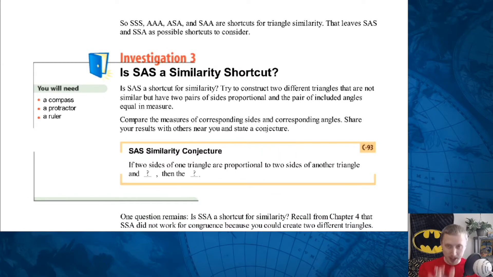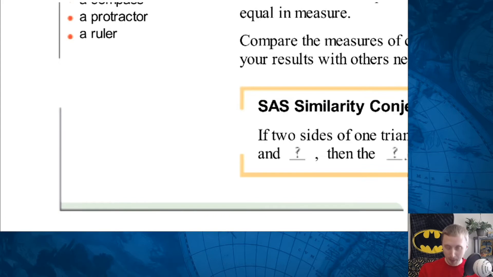Side, side, side. Angle, angle, angle. We figured that one out a long time ago with the congruence that if we just match the angles, we can grow and shrink it, and it stays the same. So we've got that one in our back pocket. Angle, side, angle, side, angle, angle. Anytime you have two angles, it always works. Those always work. What about the two sides with the included angle or with an unincluded angle? Will that allow us to make them similar? Well, once again, spoiler alert, the fact that they give us an orange box here on the page with the title SAS similarity conjecture suggests that yes, SAS should work.